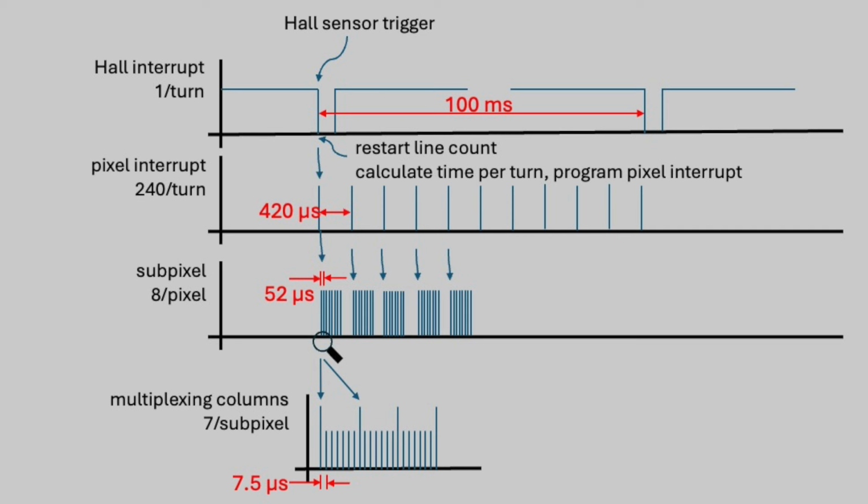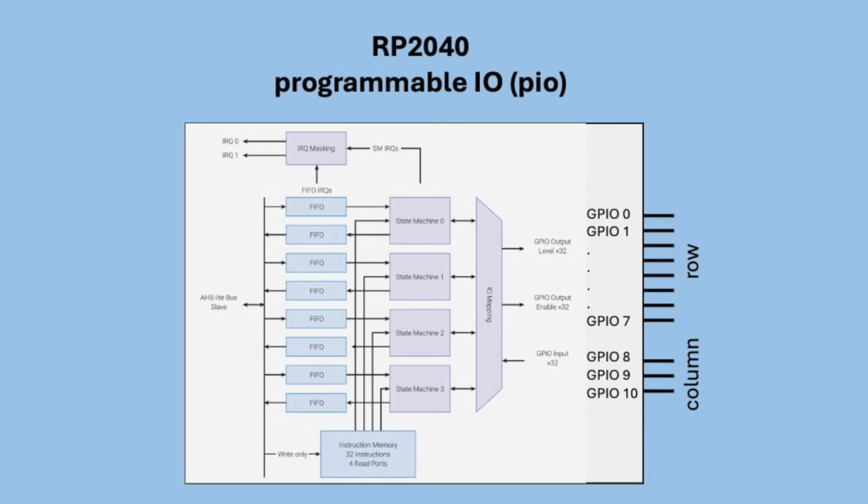So you can see that the pulses are really very short and that the controller has to perform the multiplexing extremely quickly. So let's now take a look at how this is possible. The RP2040 microcontroller has a very powerful unit for controlling the controller's inputs and outputs. It is called PIO, which stands for Programmable Inputs and Outputs. The unit can be programmed so that recurring sequences can be carried out very fast. It is therefore ideal for controlling the multiplexing of the LEDs. The microcontroller is relieved of as much as possible and only has to provide the data that is then output to the LEDs.